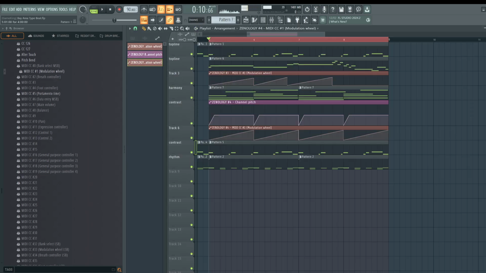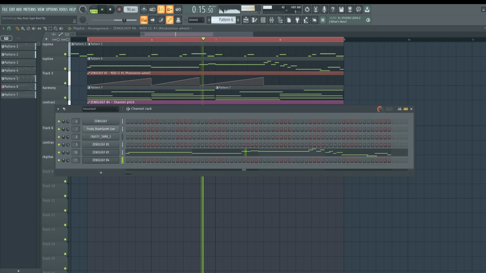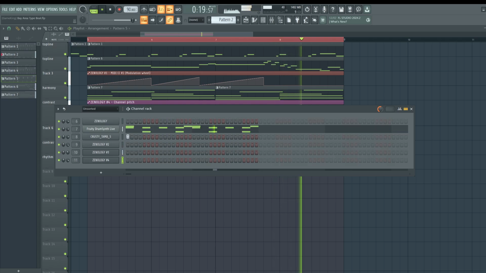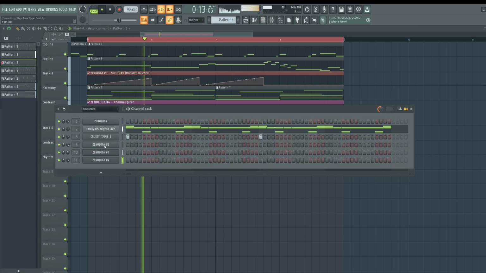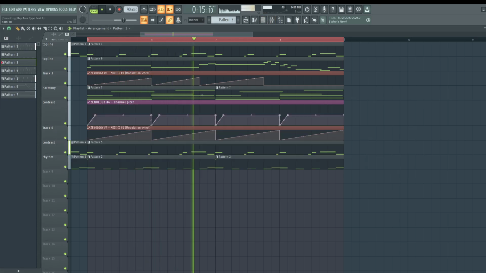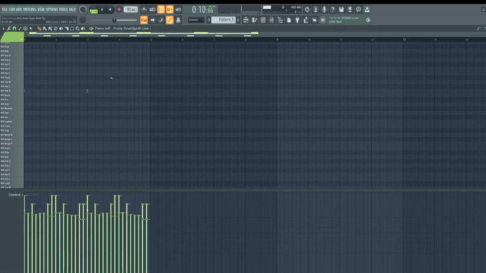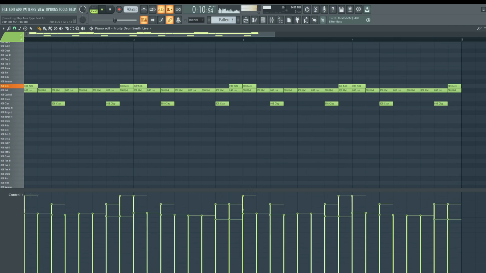So the drums feel a little stiff. Let's fix these drums. The drums feel very stiff. I think it's because that kick and the bass aren't matching up. So let's find a way to, so it goes boom, da-dum.